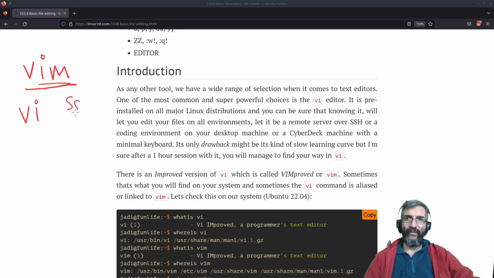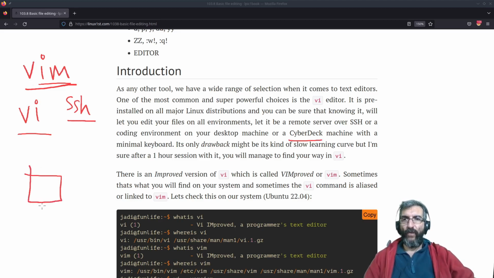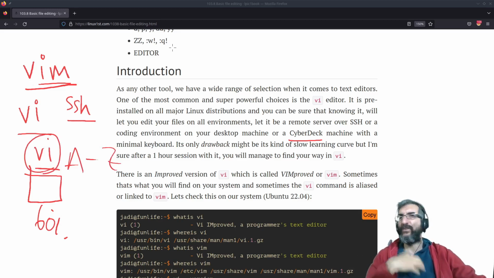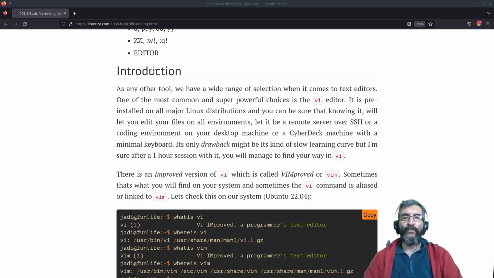If you SSH into a server, you may not be able to use fancy text editors, but you will have VI. If you are using a cyberdeck with a very minimal keyboard, I don't know, a 60% keyboard, you will be able to use VI on that one. If you only have A to Z on a keyboard, you will be able to use VI. If you telnet to a remote server, you will be able to use VI. So it's omnipresent and it is super strong.